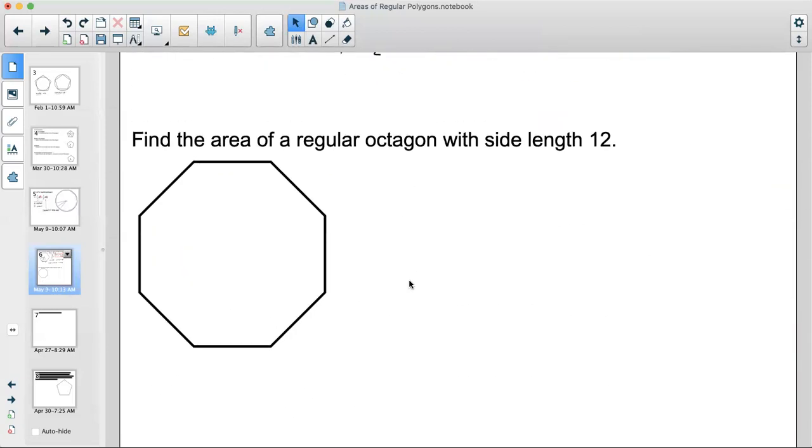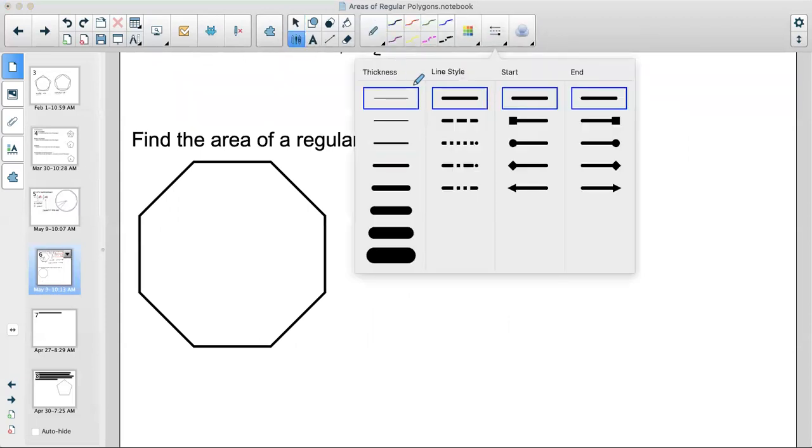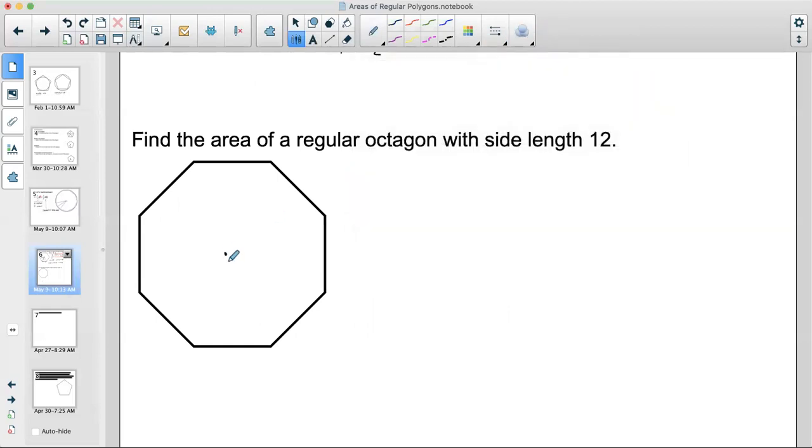So I will have to draw a triangle or two. I imagine a dot here, and I imagine a triangle exists there. That was a really mediocre job drawing, so I'll try that again. That's not much better, it's fine. You get the idea. Here's the apothem. The side length is 12, which means each one of these pieces is 6. That's A. I've got to figure out this angle up here, but I can do that fairly easily.